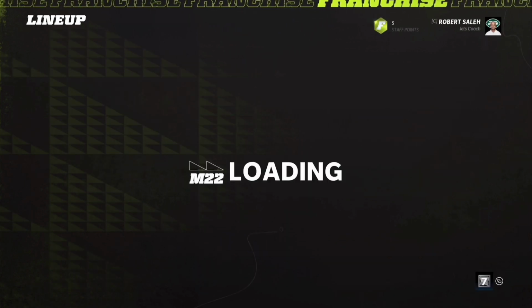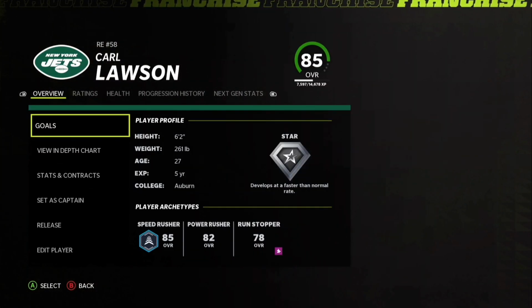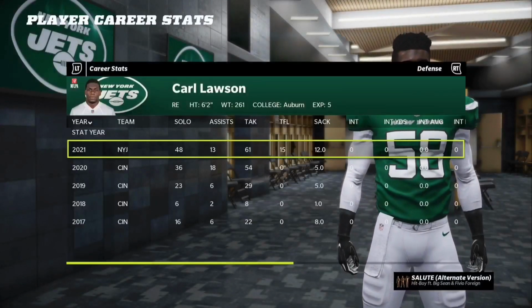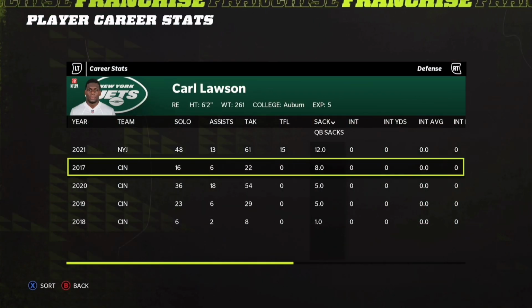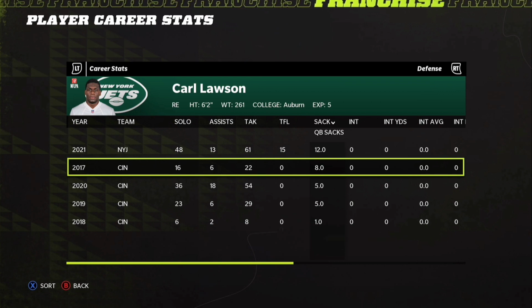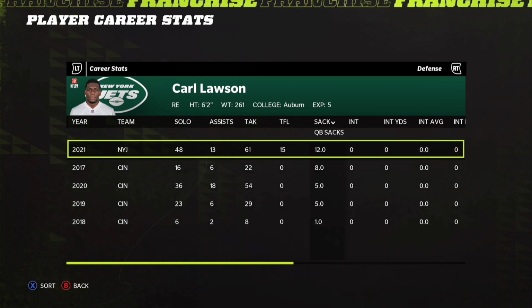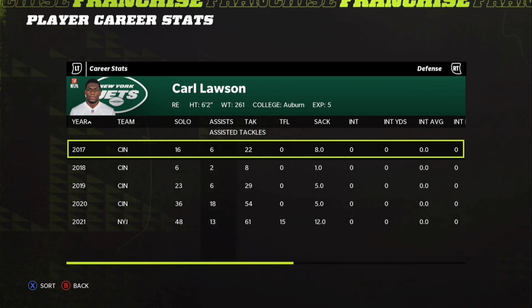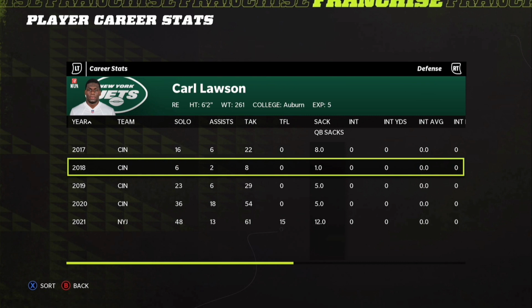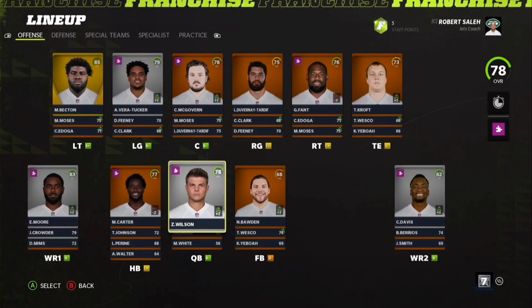Wow. And then let's look at Carl Lawson's. Carl Lawson, I believe he did pretty solid on the Bengals, so I wouldn't be surprised by these stats. He went from never having a double-digit sack season. His best season was his rookie year before this year, and now he has 12 sacks in a season. That's just ridiculous. He went from having 8 sacks his rookie year, then 1, then 5, then 5 to 12. It's so unbelievable, these playbooks.